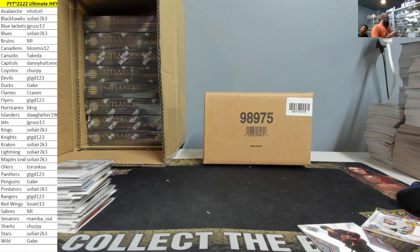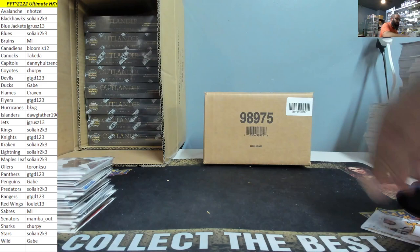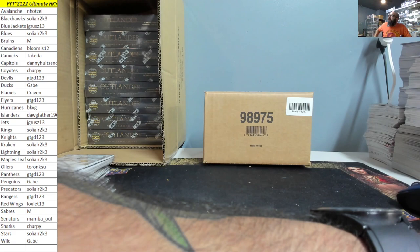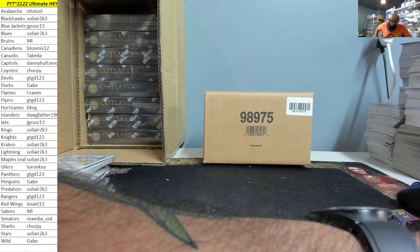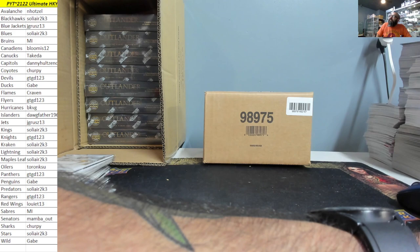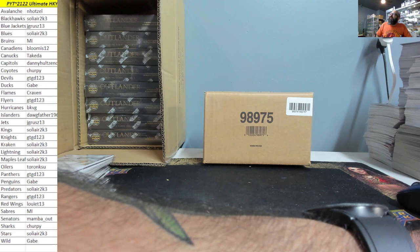Do me a favor before we start this next one. You know where the sleeves are at over there? Grab me, yeah, the sleeves. No, on the other side. Keep going. All the way down to your right. Okay, right there. Just grab me three of the regular ones, the one that say 100 right in the front, the black ones. Let me see. Grab me three of those thick cards and then grab me three of the ones to the left of it. Let me see the ones on the left that you grab. Yeah, perfect.